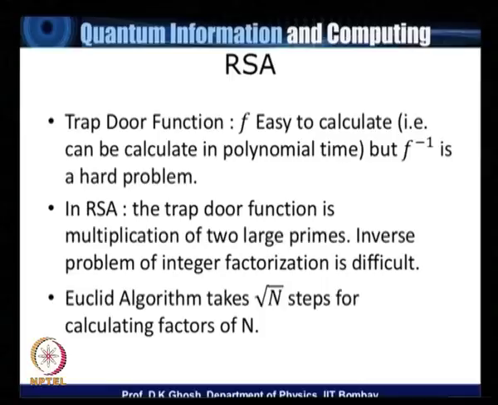So what RSA uses is what is known as a trapdoor function. A trapdoor, as you know, is a door which opens one way but is difficult to open the other way. One of the most common examples of a trapdoor function is the valve that exists in our heart between the auricle and the ventricle. It is a one-way valve which allows the blood to flow only in one direction, so that the blood does not flow back from the ventricle onto the auricles. It is a trapdoor function, a one-way valve.